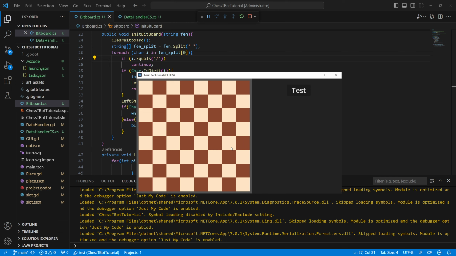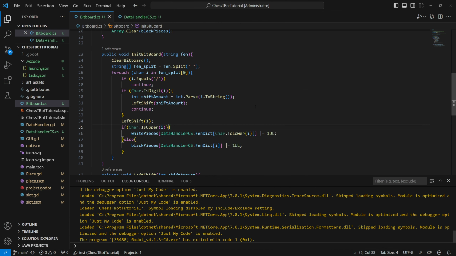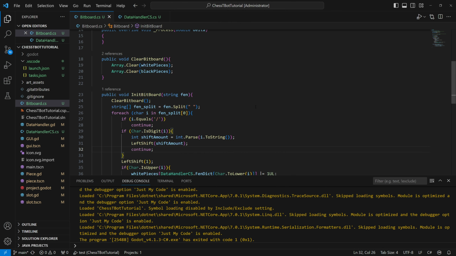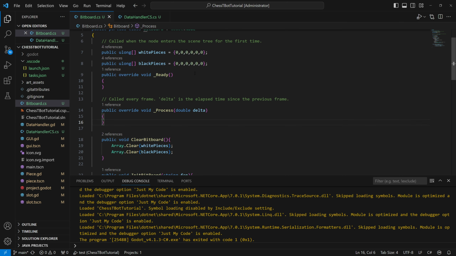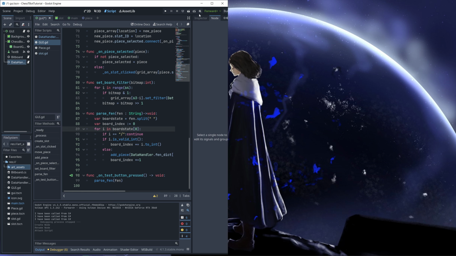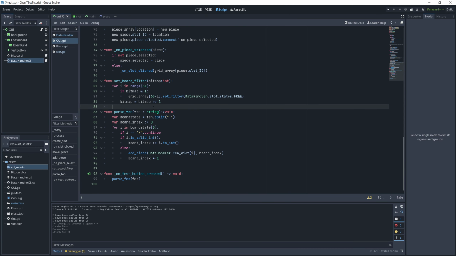It's the opposite of how I created the grids. This is slot ID 0, 1, 2, 3, 4. But it's just a simple conversion. When you have the index, just make sure you reverse it while passing from GDScript to C#. I'm sure you will be able to make a better version that is not upside down once you understand what I'm doing here.